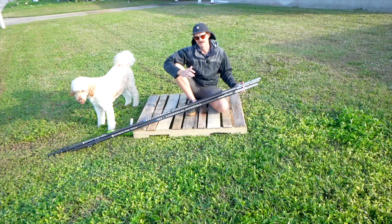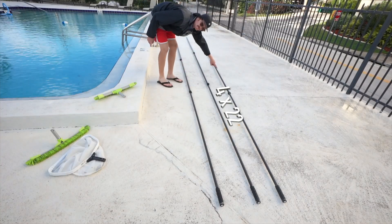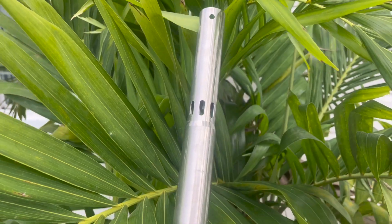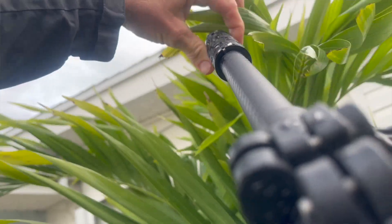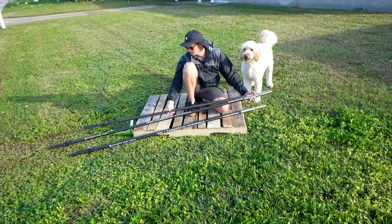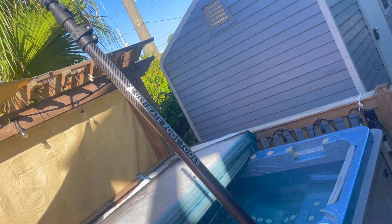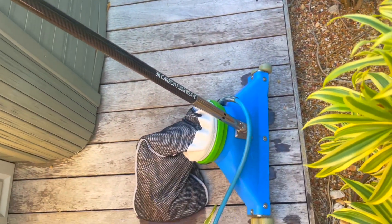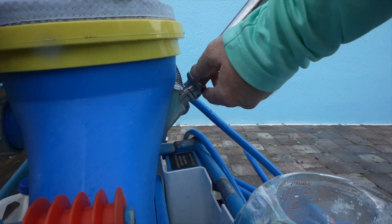When I found the Ultimate Pool Tools, I knew that was the best on the market. We have the 3x17, the 3x20, and the 4x22. The 4x22 is four sections long and will reach across just about any pool on our service route. The 3x20 is great for vacuuming. The 3x17 and 3x20 are on every single one of our service vehicles. The 3x17 is the workhorse of our company — every single time we go to a pool, this goes in. It's primarily our net pole, and for shorter screened-in enclosures we use it for vacuuming. These holes are never going to have to be re-drilled — they fit everything you can put on them.